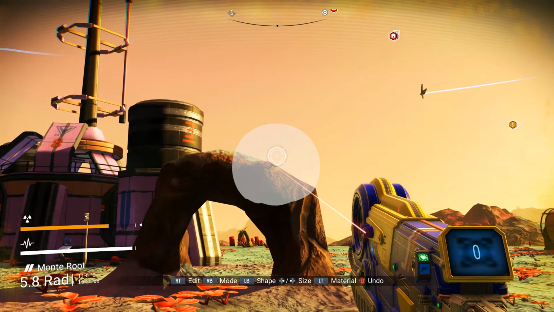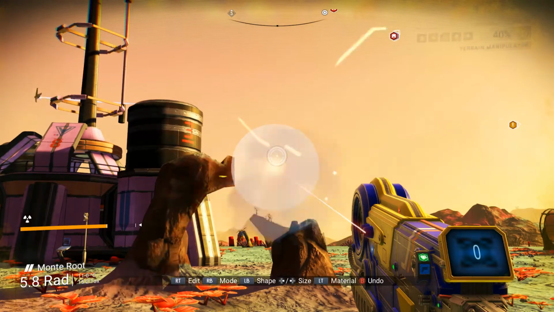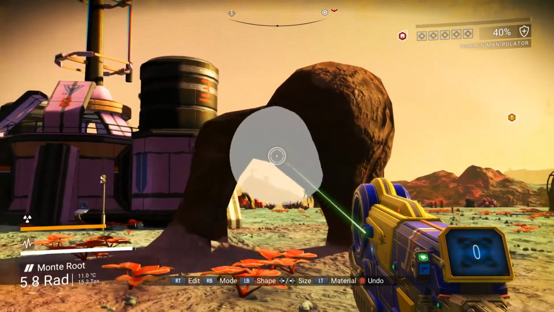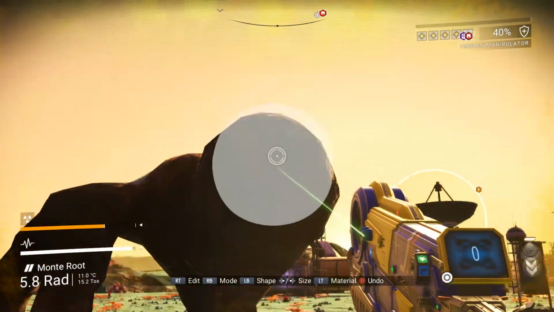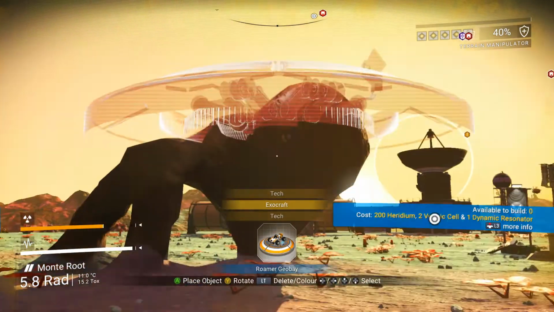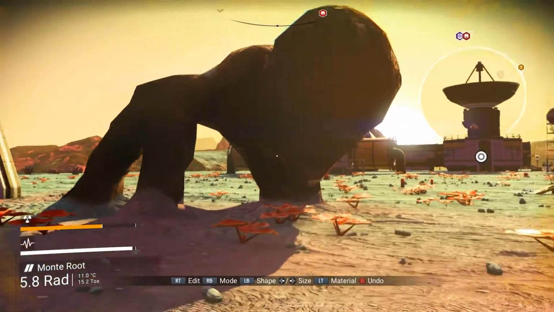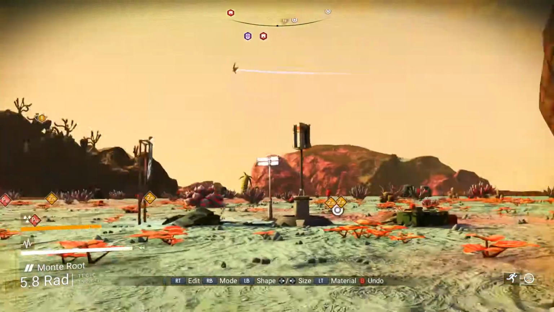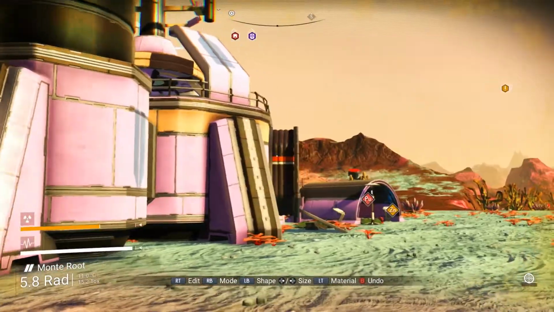Right bumper is mode. What's this mode do? Oh, that's the delete mode. Makes sense. Oh, cool. I like it. And then I could build. Whoa, I could build my exocraft thing up there. Just looks pretty cool like that, looking at it from underneath. Well, that's fancy right there. I like that. A lot of stuff we could do with that.